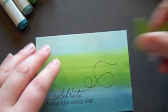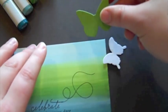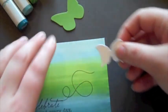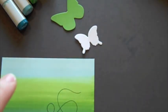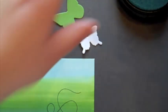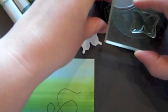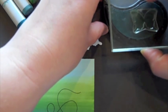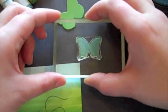And now for the actual butterflies, I die cut this. This is our original butterfly die, and this is cut from new leaf cardstock. And this butterfly is die cut with the Happy Trails die. I'm going to use Hawaiian Shores ink, and I've got the coordinating butterfly stamp from Happy Trails, and I'm inking it up with Hawaiian Shores ink, and I'm going to add that to the die cut here.